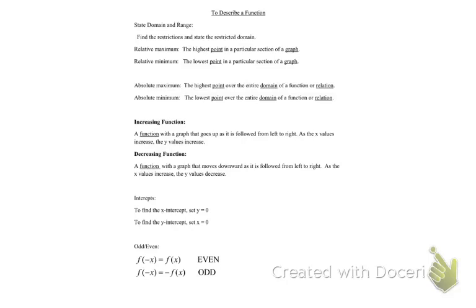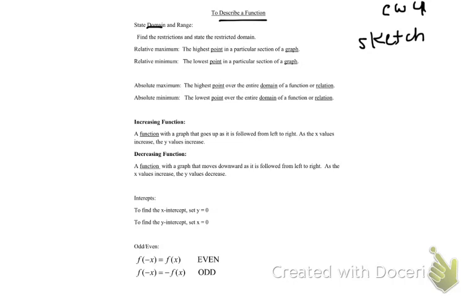In classwork 4, we will be discussing how to describe a function. Now, when you describe a function, the first thing you want to do is sketch it, just to get an idea of what it looks like. From there, we can identify its domain. Hold off on the range until you find any absolute max or mins. That'll help you find the range.